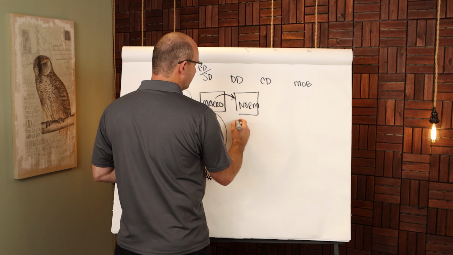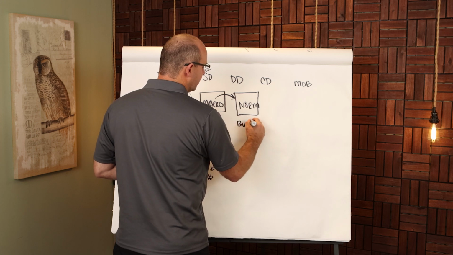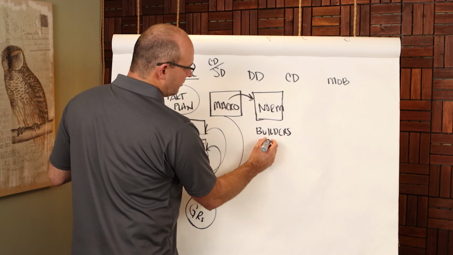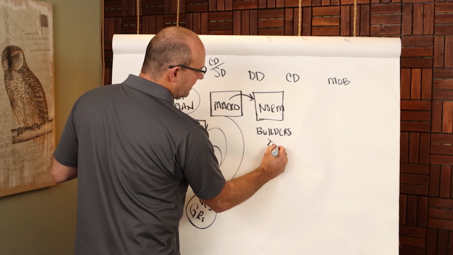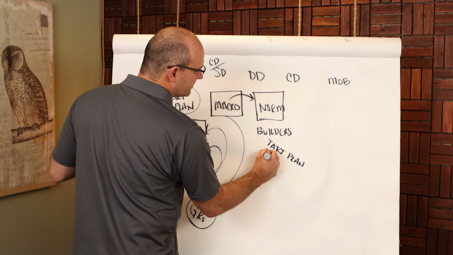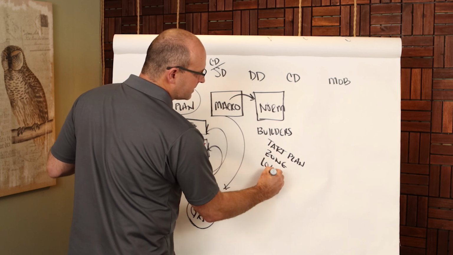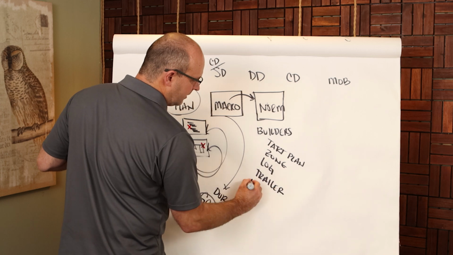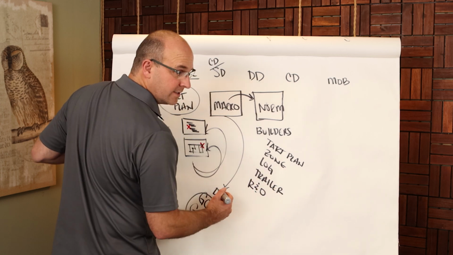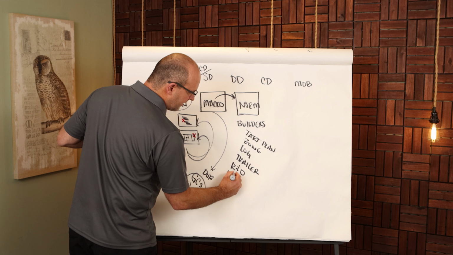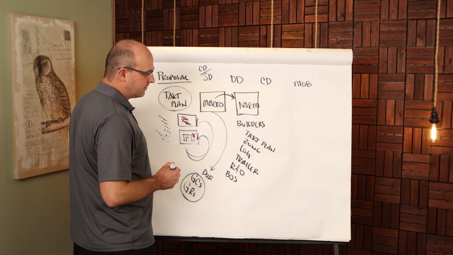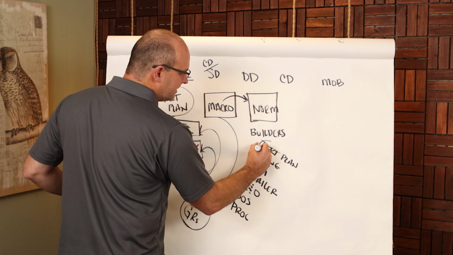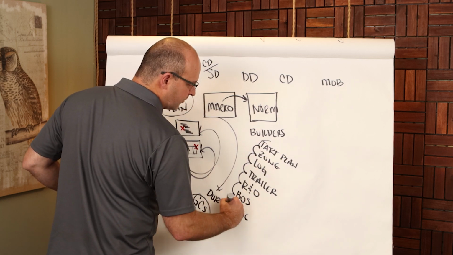Okay, so now you're going to switch from a macro to what's called a norm inside the design development phase. And this is when you're going to bring in the builders, okay? I'm going to do this quickly. I don't want to take up too much of your time, but the norm level tech plan means that you have the actual plan. You're going to have zone maps. You're going to have your logistics drawing. You're going to list out and draw how you want your trailer. You're going to have a risk and opportunity register in here. You're going to have a basis of schedule or basis of production plan. You are going to have your procurement log. So I'm just going to write procure. These things need to be planned with the builders.